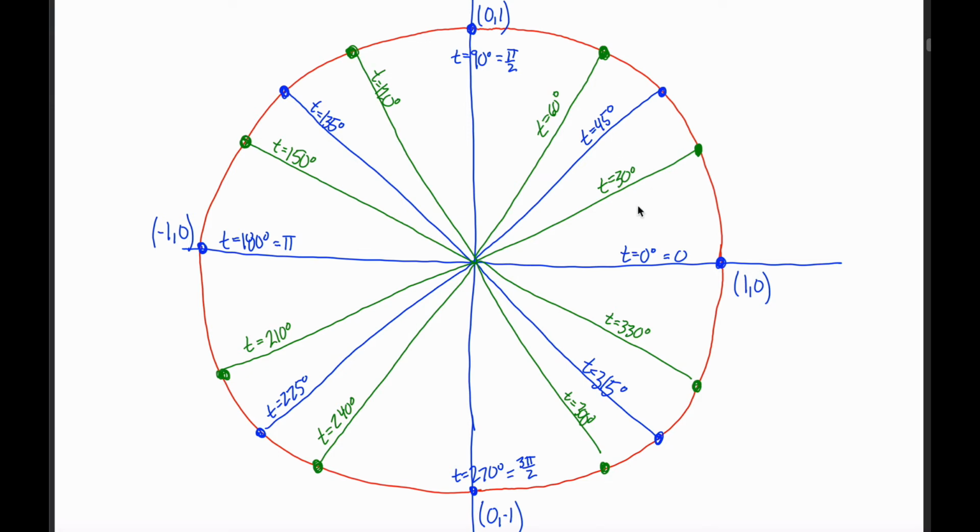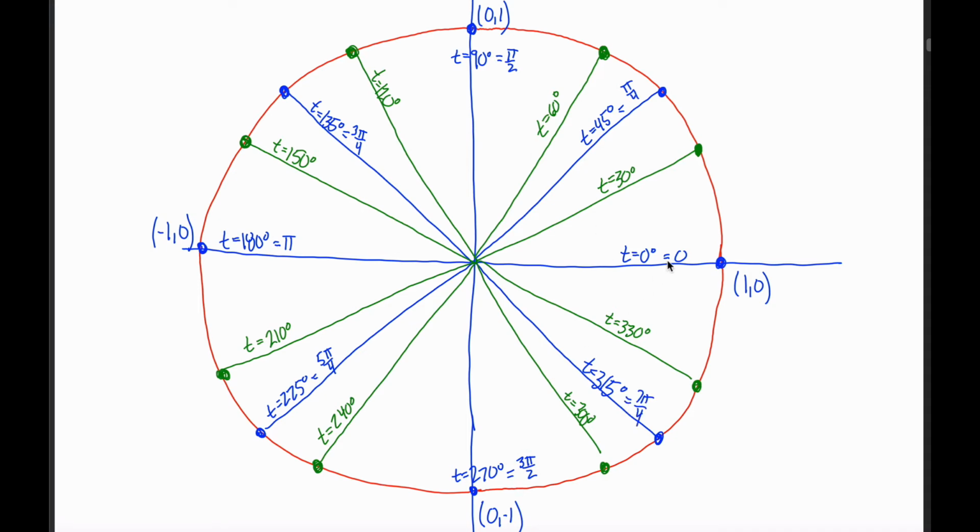Well, 45 degrees was halfway in between 0 degrees and 90 degrees. So similarly, this measure in radians should be halfway between 0 and pi over 2. Halfway between 0 and pi over 2 is pi over 4. And now we can just add pi over 4 to pi over 2 to go this much further than the angle that terminates up here, and that tells us that this angle measure must be equal to 3 pi over 4. Similarly, pi over 4 more than this pi would be 5 pi over 4, and pi over 4 more than this 3 pi over 2 would give us 7 pi over 4.